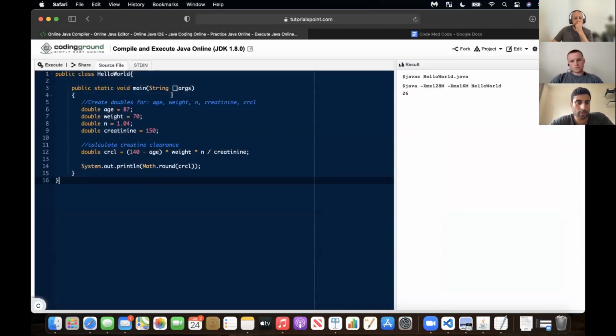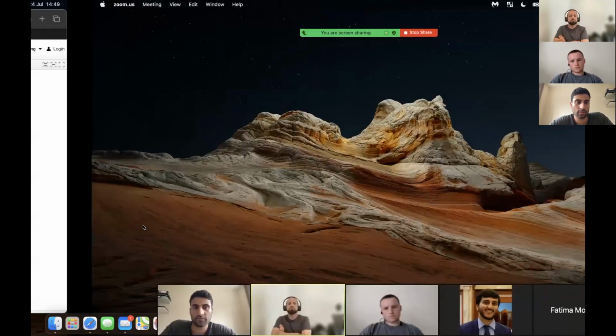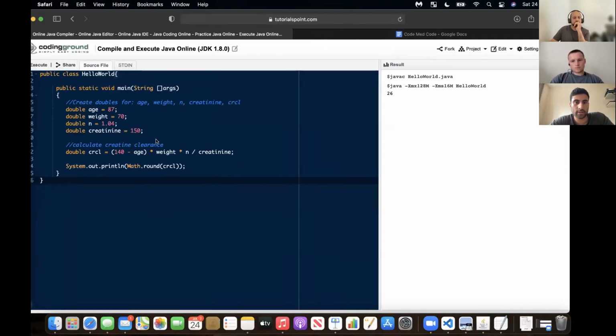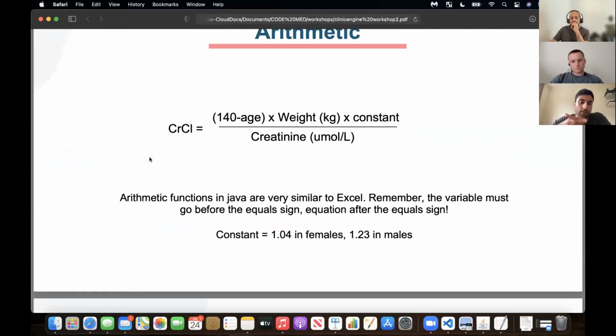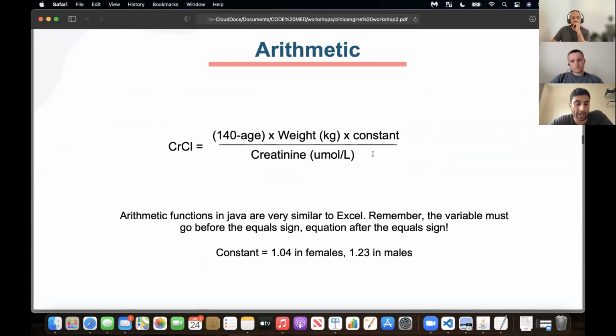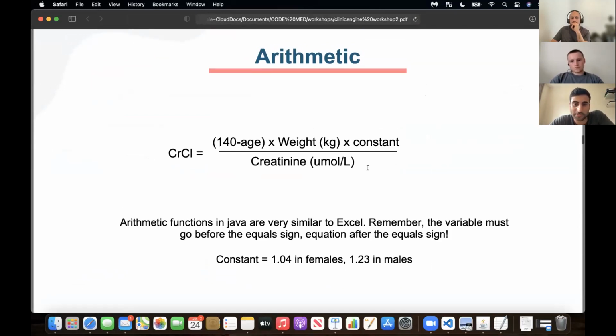Cool. So what we've done here is the calculation for the creatinine clearance. But one thing it doesn't do is you have to input the constant for male and female. And even on a good day, I'm probably not likely to remember that, right? When I'm dealing with a patient who's septic and has got a crashing renal function. So let's see if we can put a piece of code in that will interpret whether you put in the fact that the patient's female or male, right?